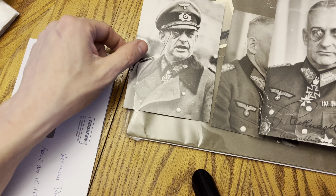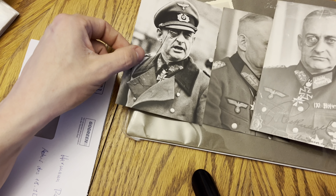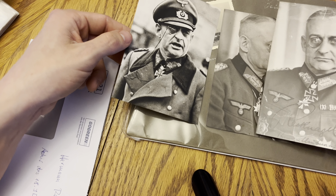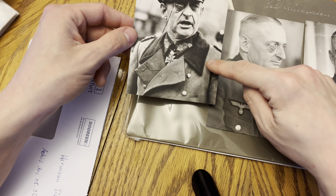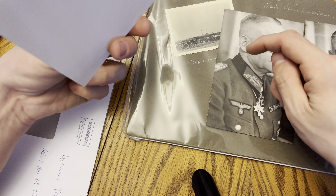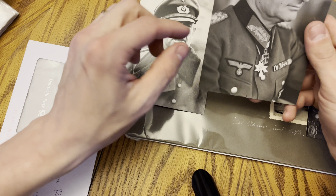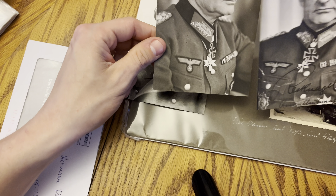His grave is still unknown — nobody really knows where he's buried. I've heard various reports, which someday would be an interesting video of itself. I've seen this photograph online but I've never seen somebody saying that they have the original copy — maybe it's an archive photo. This other photograph I've never seen before prior to this, and it's probably from the same photo shoot.